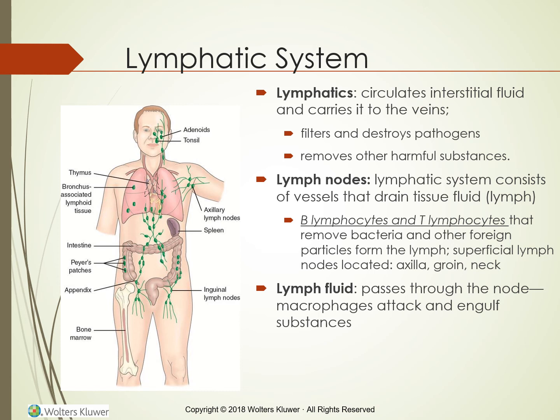Lymph. Lymph is fluid filled with a composition similar to plasma. It flows through the lymphatic system by a contraction of skeletal muscles. Lymph enters each node by way of the afferent lymph duct, passes through the node, and leaves by the efferent lymph duct. As lymph passes through the node, macrophages attack and engulf foreign substances such as bacteria and viruses, abnormal body cells, and other debris.